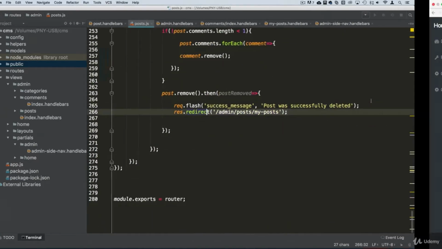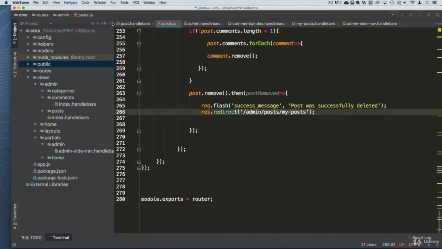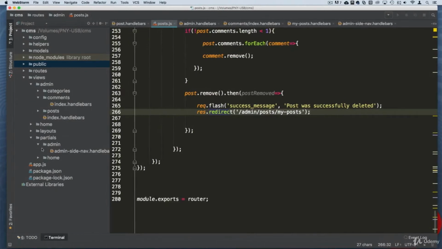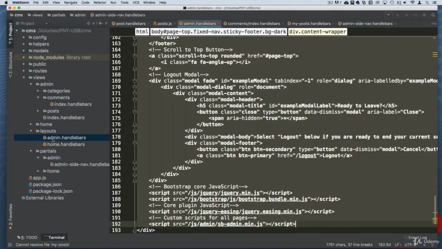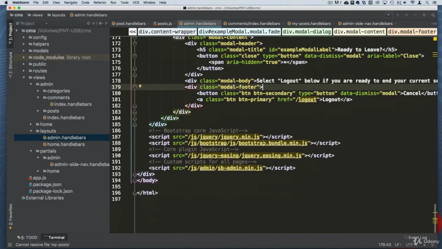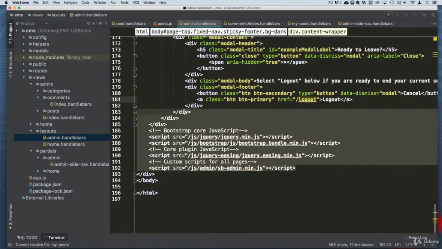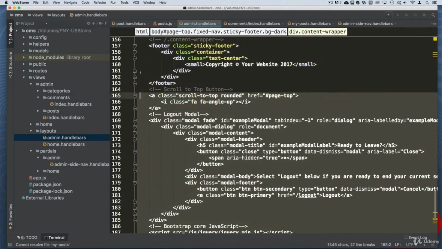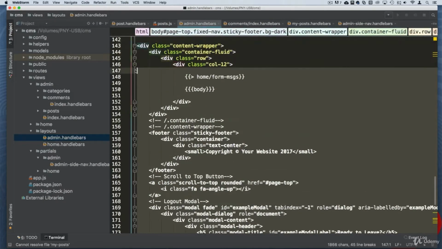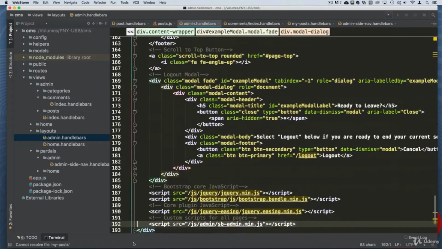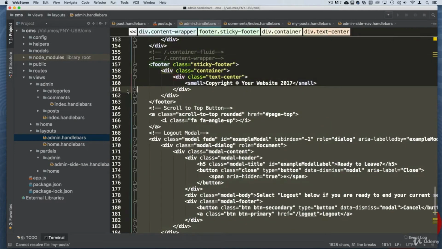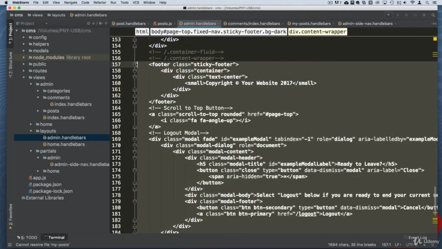Okay. So now we've got to link this Bootstrap switch to our application. But another thing that I wanted to do here in the layouts admin handlebars is that I want to take the footer out of here. I want to take a footer and a couple of other files from here, and I want to put it in a partial. Okay, so let me see if I find the footer here somewhere. Right here.